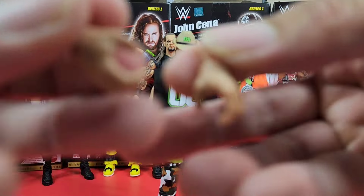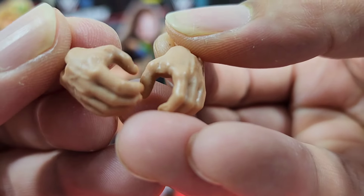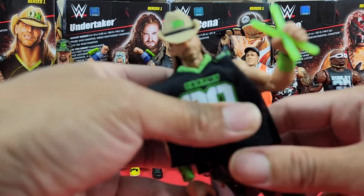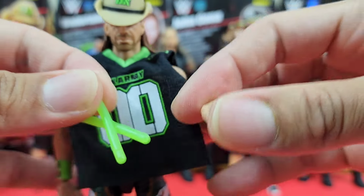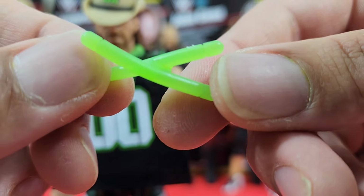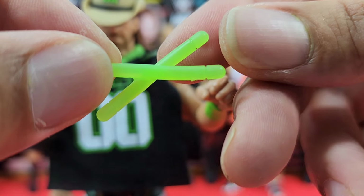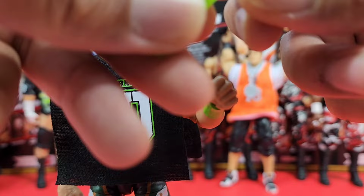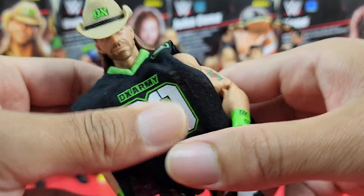So you get the mic open on the figure, and then you can actually swap right there for the full-on ass grab that he loves to do, man. That's what Shawn Michaels been doing, bro. That's what he does backstage, and nobody's going to tell him different. Now, the ones that are on the actual hand itself are adhered to one another. They're brought together right down the middle, and they are the exact same ones that Triple H will come with. So you'll get the same cross pattern right here, and then you're going to get the regular single individuals if you want to get that double McPatty with the good old cheese on that McDouble.